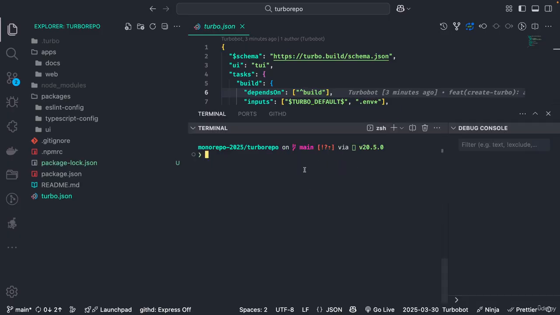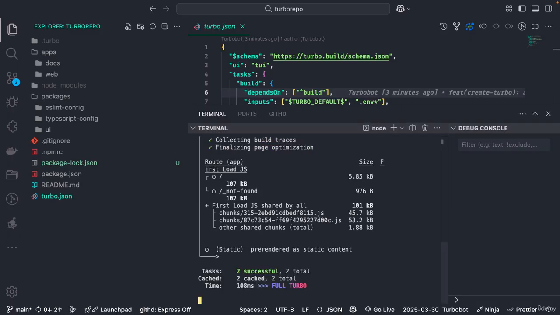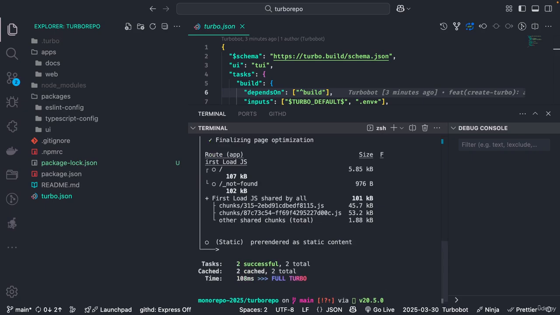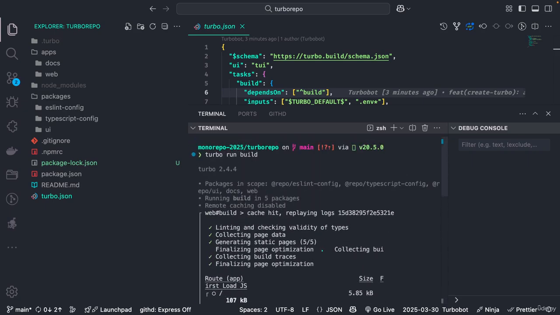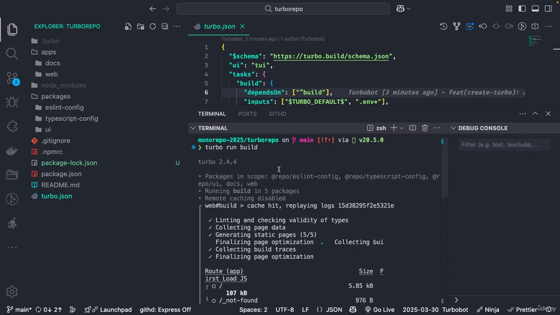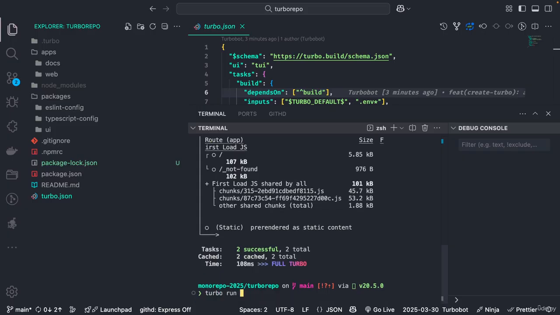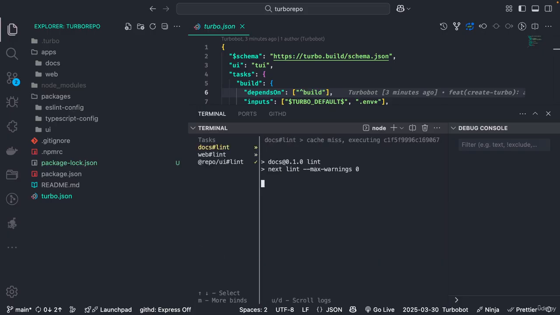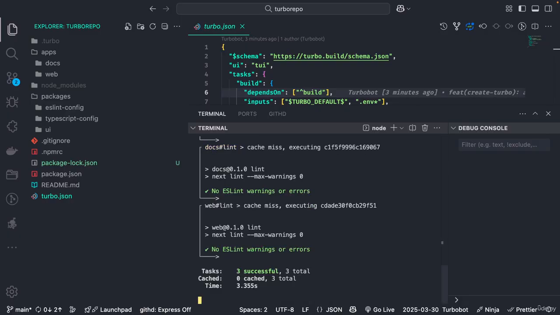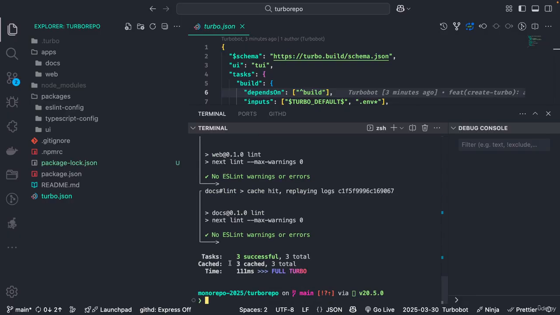So the first command we will run is turbo run build. It is going to run build on all the projects, and you can see it is fetching it from the cache. The first time it took some time. Now let's try another command, turbo run lint. Do we have a lint command? Yes. It takes some time the first time, and then if I do it again, you can see it is fetching it from the cache, right? Test all three and it is fetching from there. So it is ultra fast.